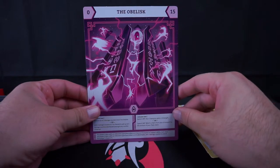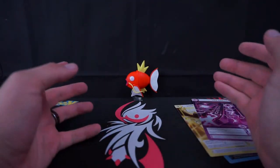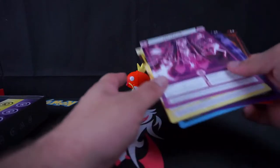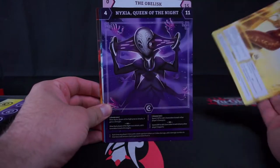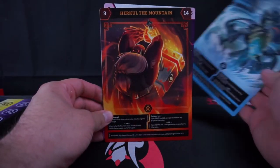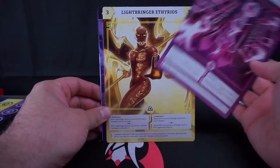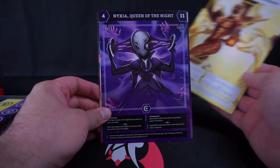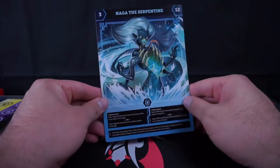And the Obelisk. So from what little I've read from the back of the box and looking at something about it online, you do pick a legend and you're actually playing as that legend. You're playing basically as a god, and you're controlling minions that fight in this arena. I think if you get knocked out of the arena, you lose. You need to have at least one fighter left in the arena itself. But I'll explain more about that later whenever I actually figure it out.